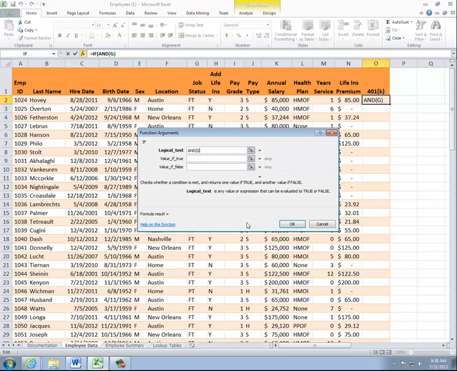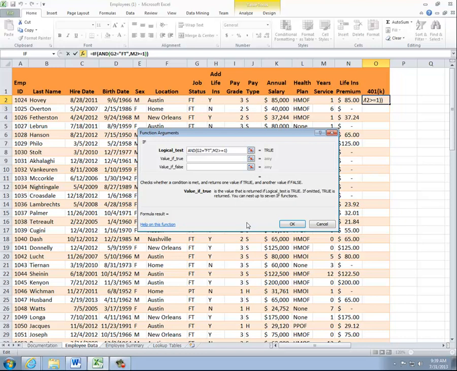So we're going to say G2 equals full-time. Put a comma, so that tells them that's our next argument. Now we have to put the second part in there, and that's M2 is greater than or equal to 1, because we don't want to exclude someone. Close our parenthesis and hit the tab key.